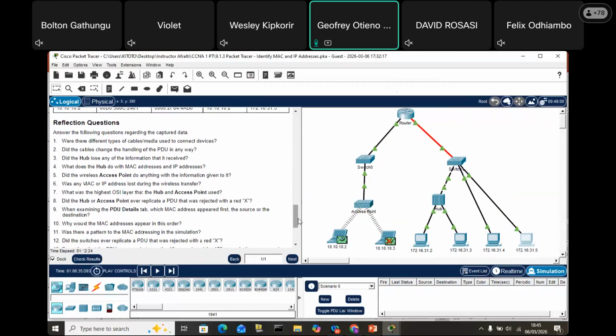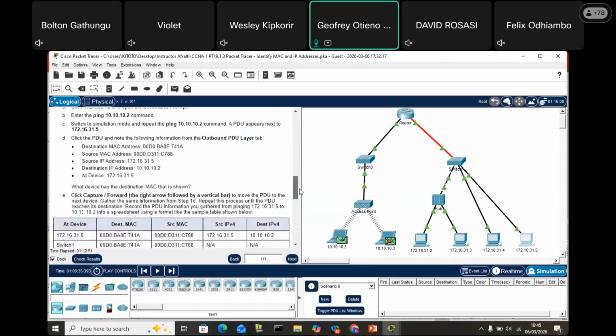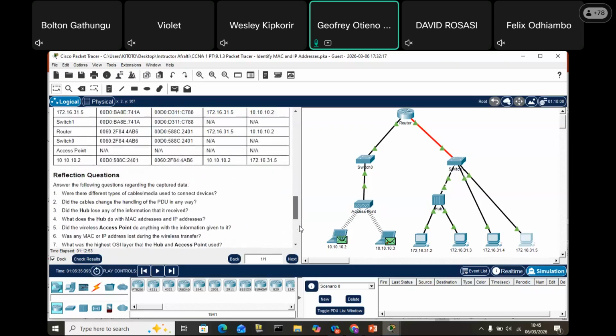As we finalize that part, reflection questions. Now we know what they expect us to respond to with these questions, because we had them in mind as the process was moving from one point to another.